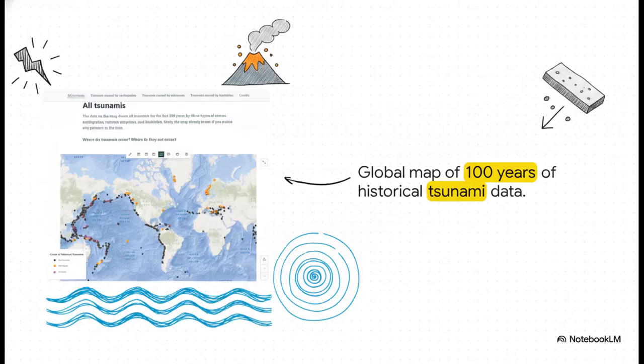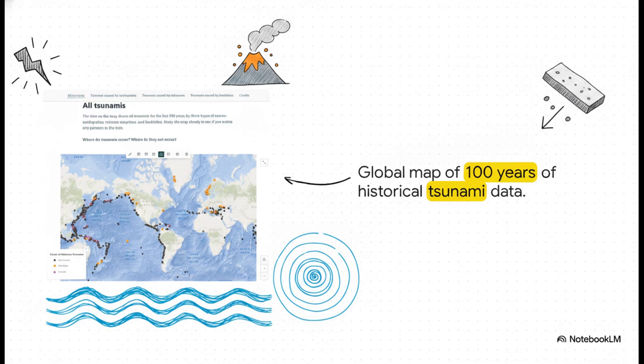Now, let's shift gears from that emotional impact to the objective science behind the surge. We're looking at raw data here, mapping 100 years of historical tsunami events. And for your assessments, you really need to be able to look at large data sets just like this one and forecast future risk. So let's practice our what I see, what it means strategy right now. Take a moment. What do you see? Well, you'll see dots indicating earthquakes, volcanic eruptions, and landslides.